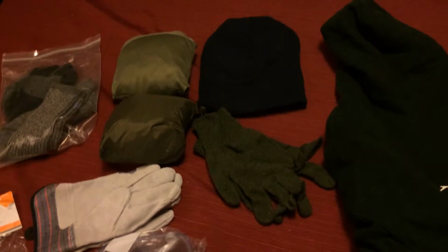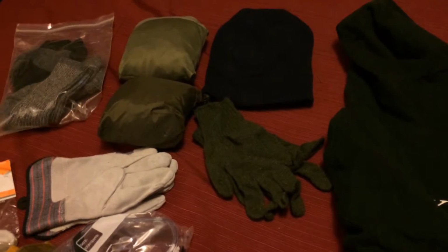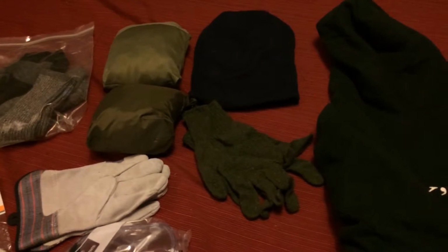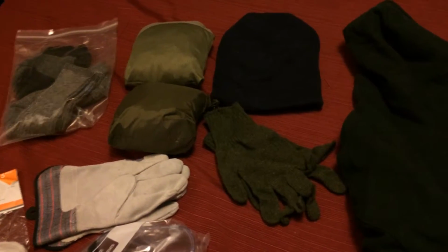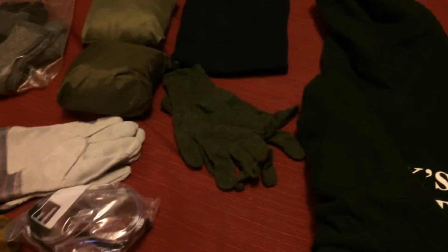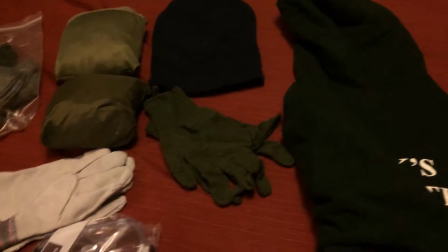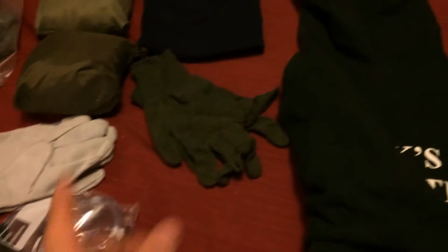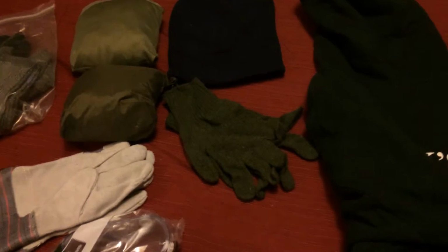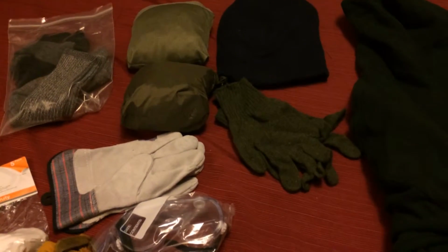I've got one of those wool buffs in the one pocket, and in the other pocket I have a pair of gloves and one of those German tanker hats or whatever, the hats with the thing that comes down under your chin and covers your ears. So that's what I'm normally carrying. So this is kind of extraneous. In the summertime, I probably won't be carrying that M65 jacket and those other things. So that's definitely where the hats and stuff in this kit will come in handy. But likely in that scenario, I'm only going to need that at nighttime, or when the temperature dips.